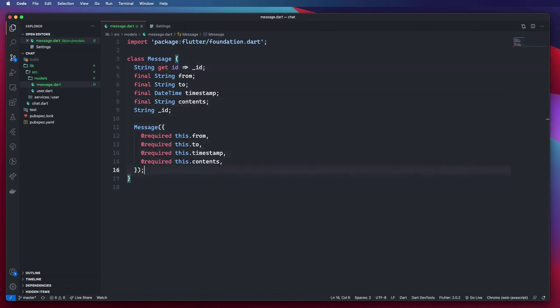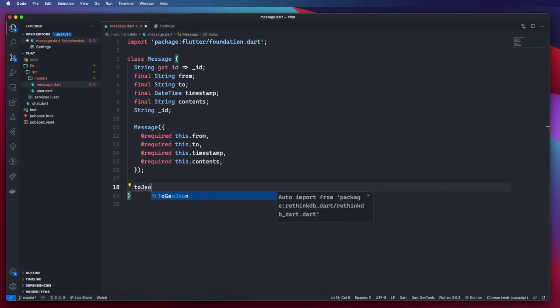So next, for my message, I'm just gonna create those helper methods for the toJson method and the fromJson method.